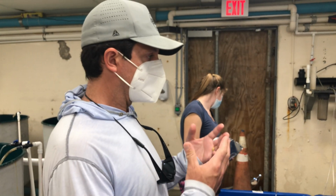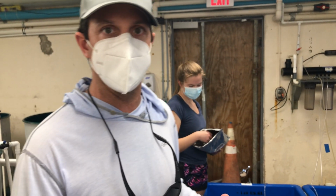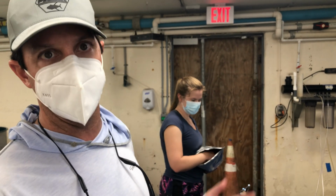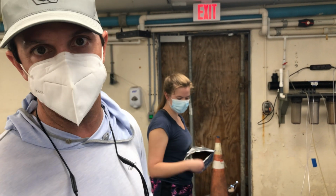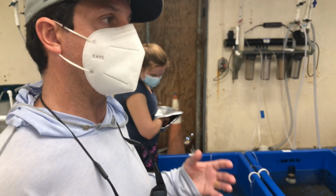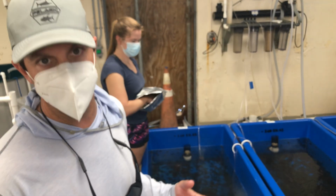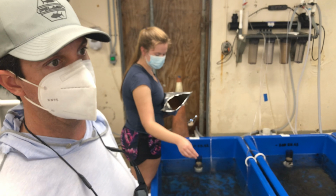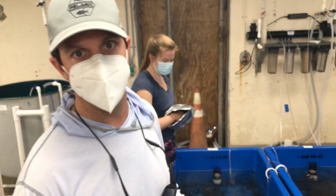And this species offers a number of benefits for working waterfront communities and an opportunity to provide increased resilience for these coastal communities that may be facing some of the pressures that Jenna referred to in terms of declining wild fisheries, climate change, and a number of impacts facing these coastal communities. Olive flounder aquaculture may offer a number of benefits to provide that increased resiliency, both economically as well as environmentally, for these areas. And this wouldn't be possible without the support, as I mentioned, of the Atlantic States Marine Fisheries Commission. And we thank you for joining us today in this event.